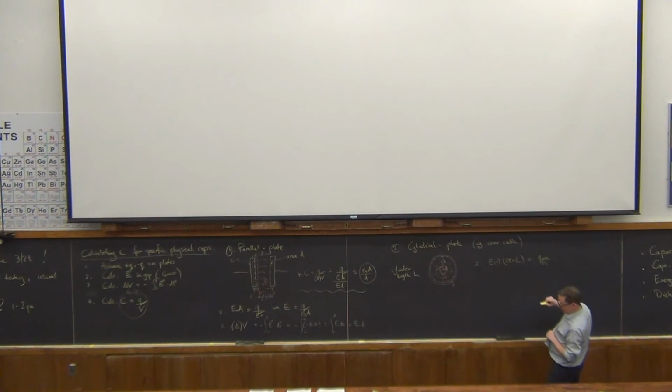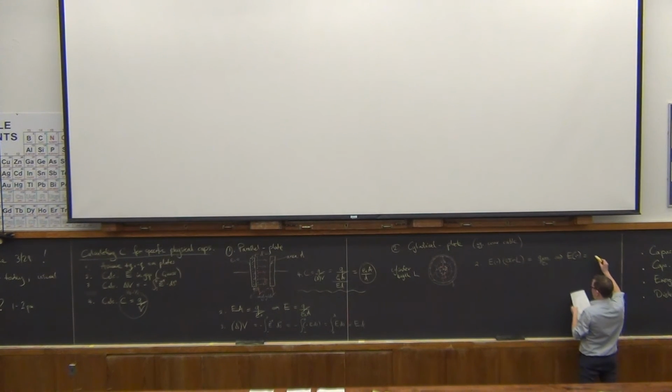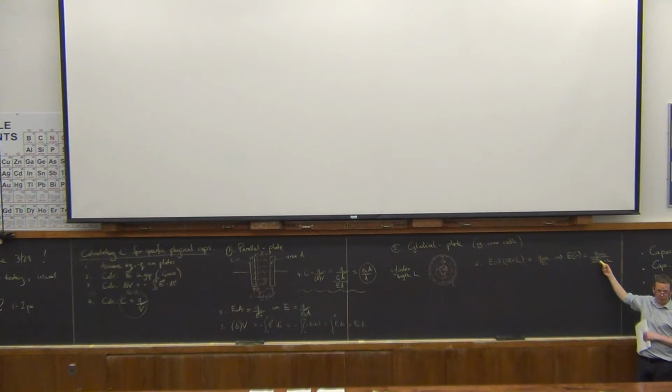So this tells me that I have E(r) equals Q enclosed over 2 pi epsilon r L. Okay, so that's now my electric field. We've done this calculation before, but just good to do it again, make sure you're comfortable with it. What we see now is a charge per unit length. So the total charge within that cylinder of length L, the length obviously of this thing.